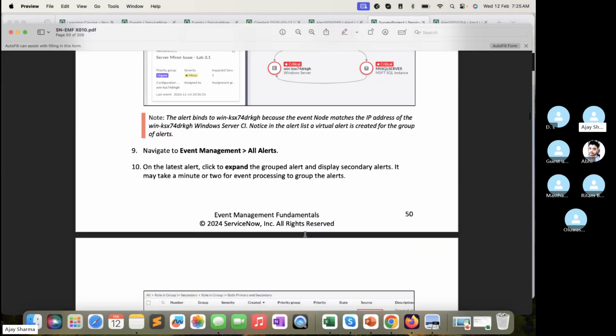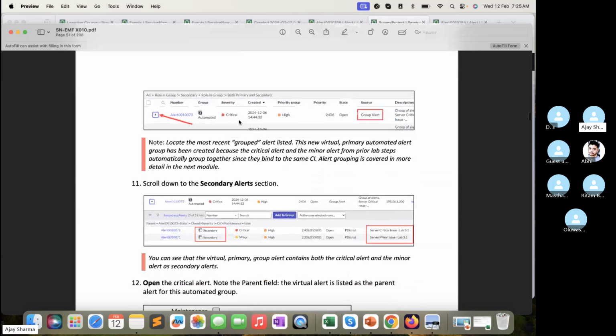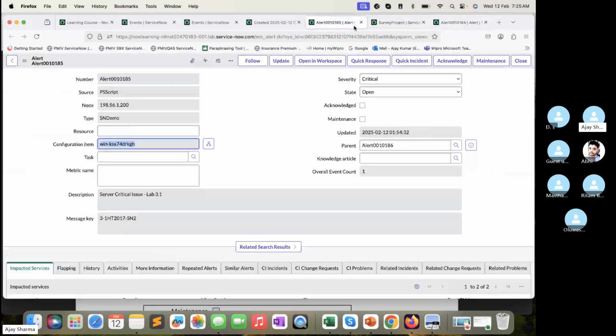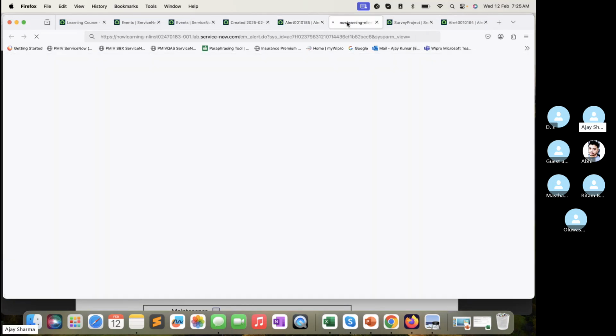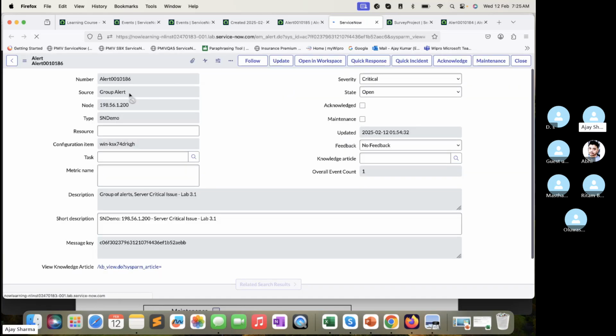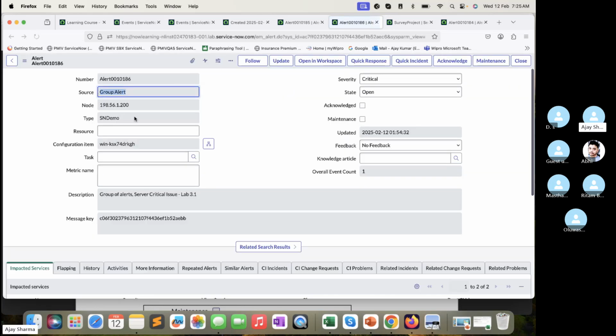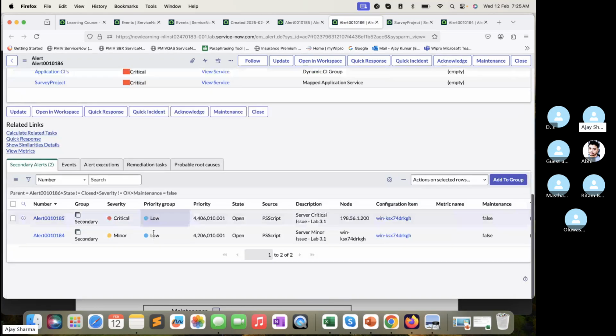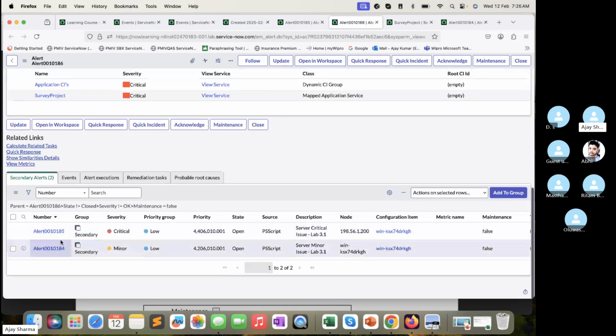Now there is one group alert that is automatically created, which I already showcased, but let me showcase it again. If I open this, this is one of the group alerts which is automatically created, and my two alerts have been tagged as secondary alerts of it.